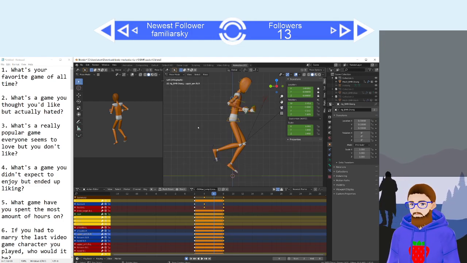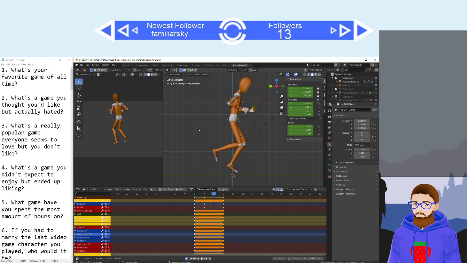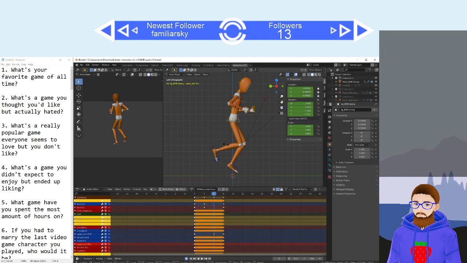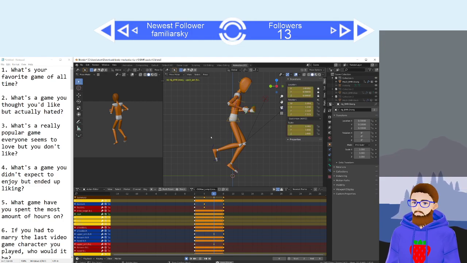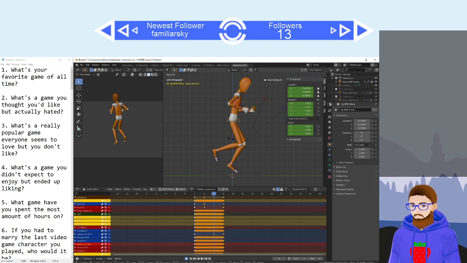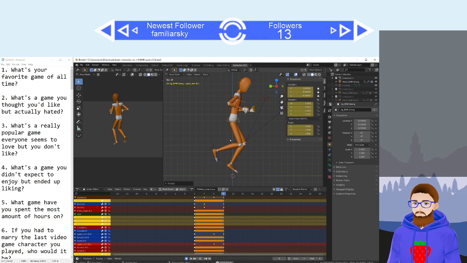So, favorite game of all time, I have mentioned this before at one point, but my favorite game of all time is The Legend of Zelda Breath of the Wild. And there's a couple of reasons for that. One of them is that you might think it's because this game is super new, and I'm just one of those guys who likes whatever game has come out recently.